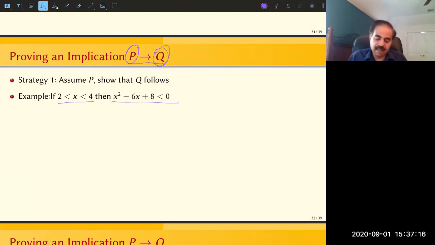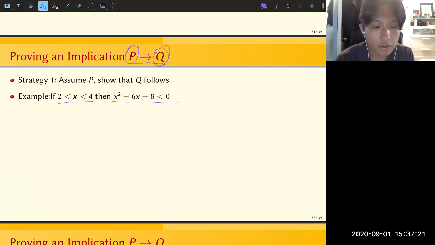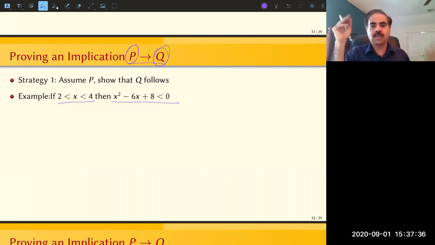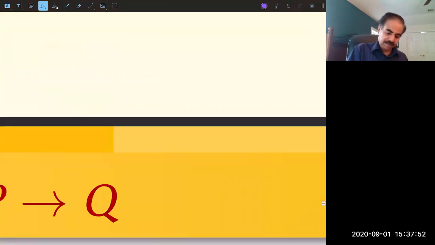Does anybody have an idea how we might proceed? We could factor the right-hand side. Okay, so nobody can immediately say, here is the right way to do it. When we try to prove things, we try approach 1 and approach 2 and approach 3 and so on, and then somewhere along the way we hit upon the right approach and are able to prove it. So the first suggestion being given is factorization, so let's factorize the right-hand side.